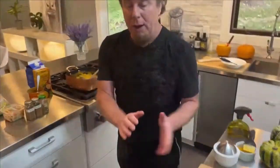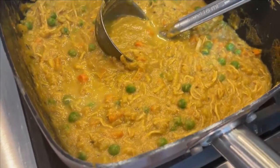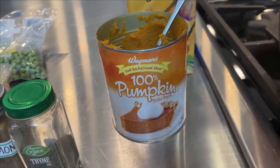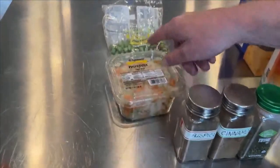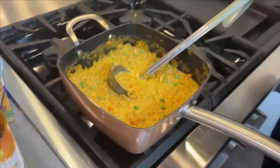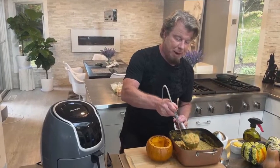After I roasted my bowl, I made my pot pie filling. It's very classic except with a twist — we use pumpkin. I have a pumpkin puree, not pumpkin pie mix — make sure you use pumpkin puree, it's right next to the canned pumpkin pie stuff. Then chicken stock, half and half, and the seasonings: allspice, cinnamon, and thyme. I use a mirepoix — carrot, celery, and onions — and some peas. A little flour to thicken it up. The full recipe is all in there. I also roasted chicken, but you can use pre-made, leftover chicken, or rotisserie chicken — just pick it and throw it right in.